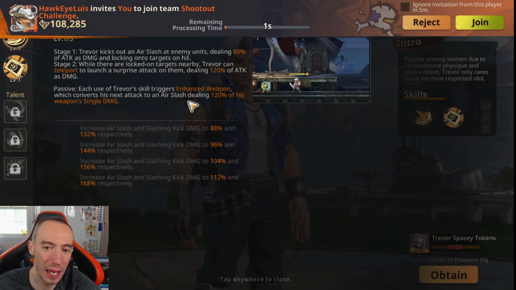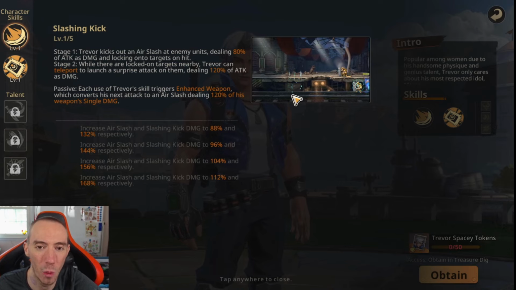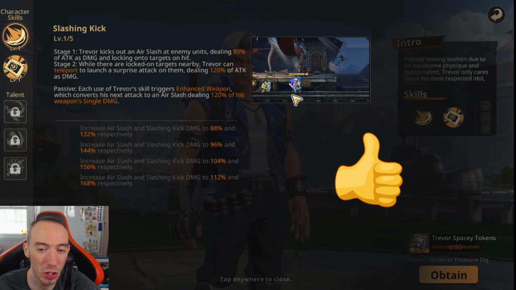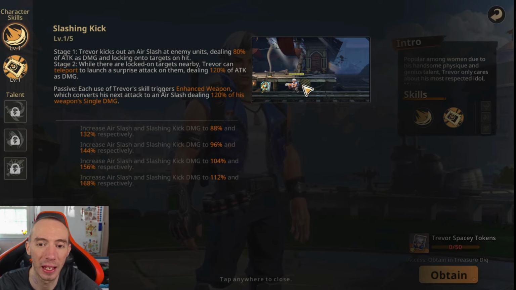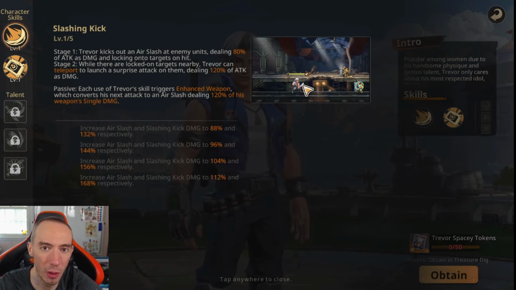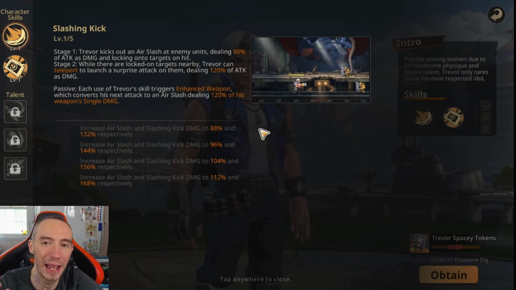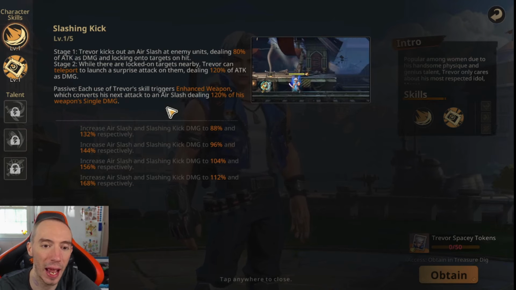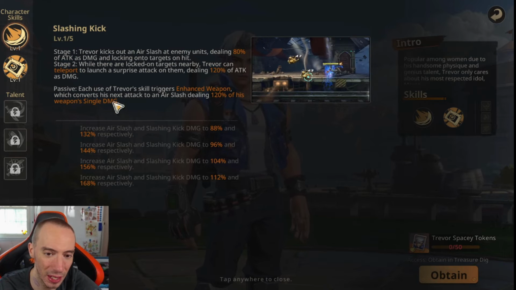We went over enhanced weapons in a previous video, but what it does is change your main weapon to some kind of special weapon for that specific character. So when you do a basic attack, instead of shooting with whatever gun you have attached to him, he's going to do a slash with that sword, which is what an enhanced weapon is. And that attack is an air slash. It deals 120% of his weapon's single damage.